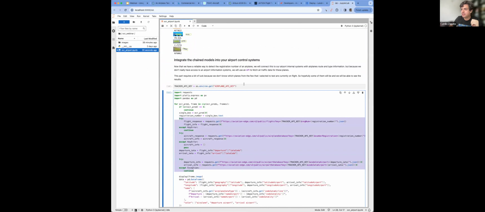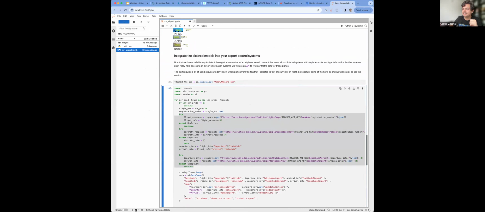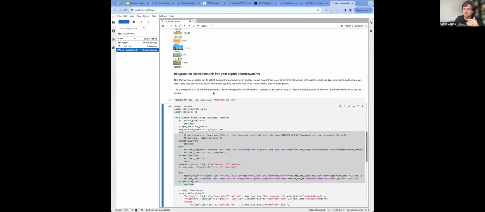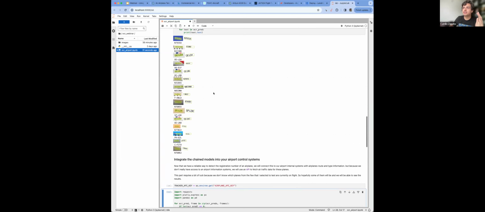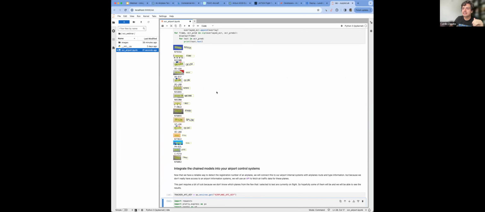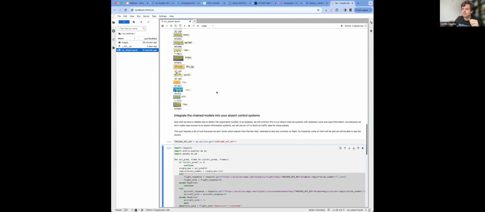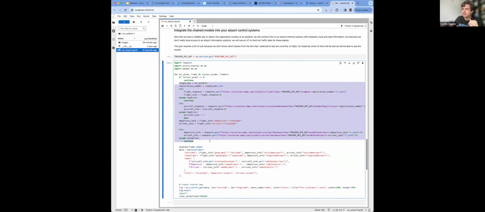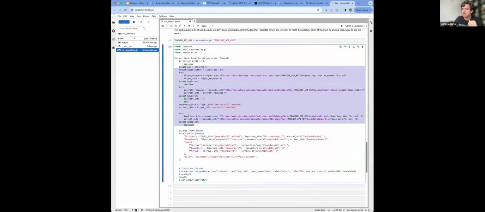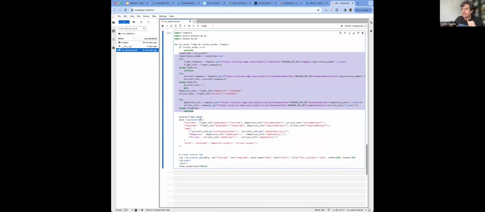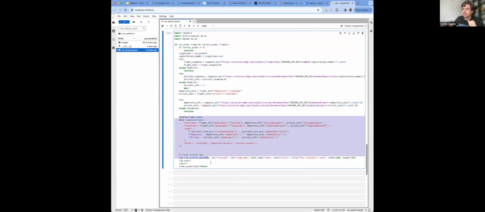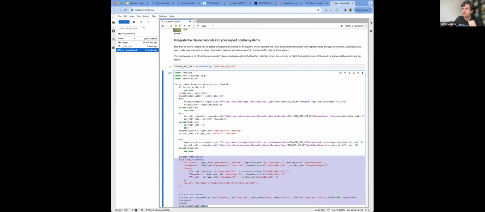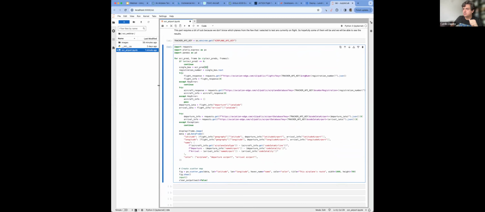I have to be completely honest, there's going to be a little bit of luck involved in this section, because of all those images that I have been showing you, I don't know which of these planes are currently flying, if any. I tried to select some planes that I knew were currently flying at this time, but let's see if it works out. So basically, I'm getting all the flight information, aircraft information, departure and arrival info, and then I'm using Plotly just to plot that on a map. So okay, let's see which of these planes are currently flying.